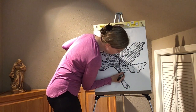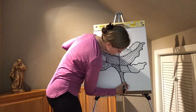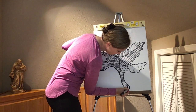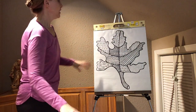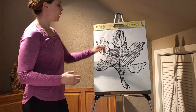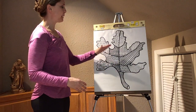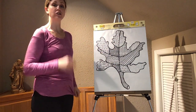Coming down my stem to wrap it up. And then I'm going to do this oval part to finish it off. All right, so now the border of my leaf is nice and thick and bold. All my segments are thick and bold. And then all of my patterns within my segments have a thinner texture to them.